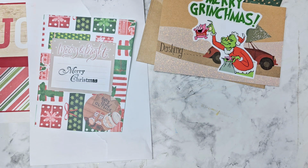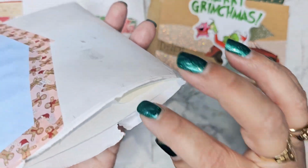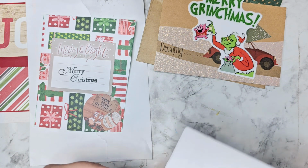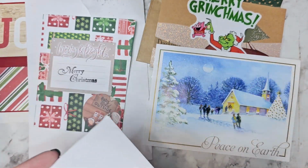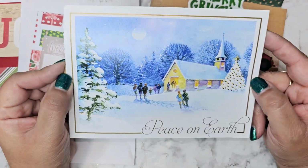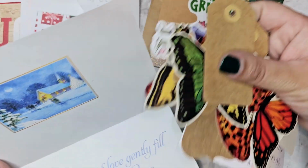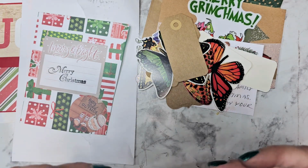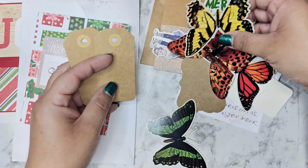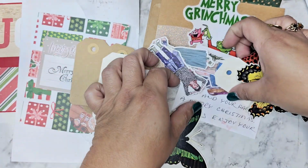And then our last card comes from Sue. So her card was actually sliced open on the side. So I'm hoping everything's in here because I could see that there's like little ephemera in there. So I hope everything is all in here. Let me make sure I got everything out. Yes, I did. So here is her little card, Peace on Earth with her little house. I want to take these and make junk journals out of them. Oh my gosh, there's so much stuff in here. Thank you so much, Sue. So we have, oh wow, a lot of little tags right here. Oh, there's some more tags back here. Oh, some little white tags.